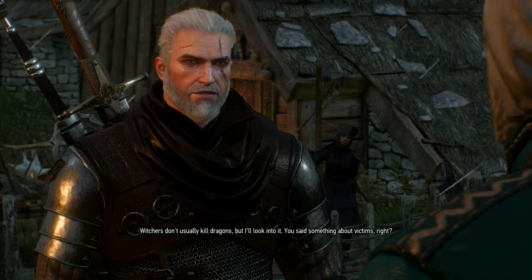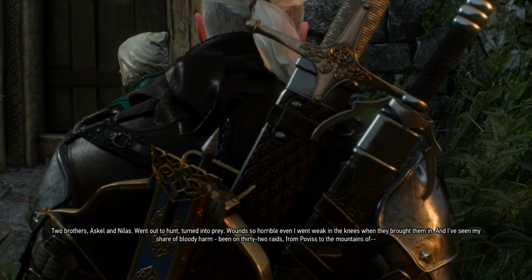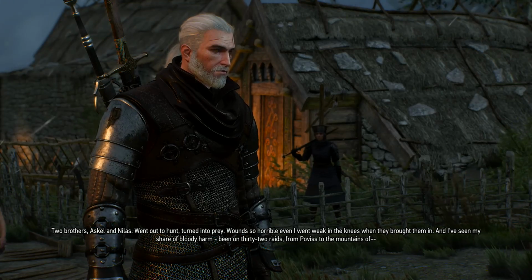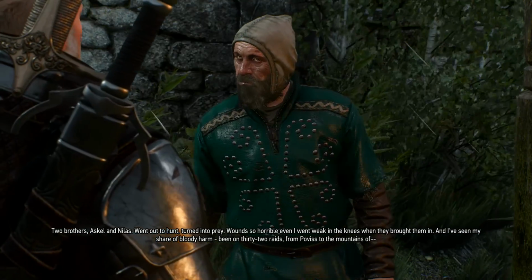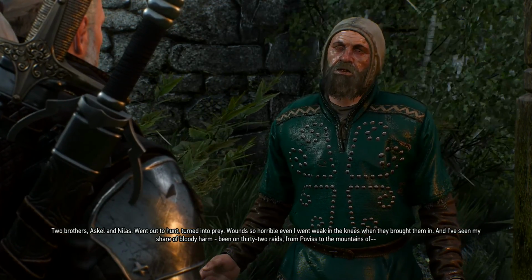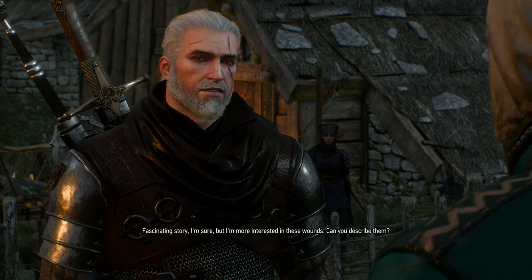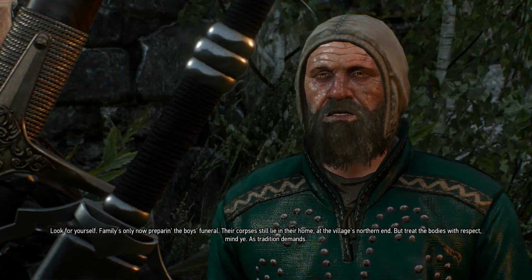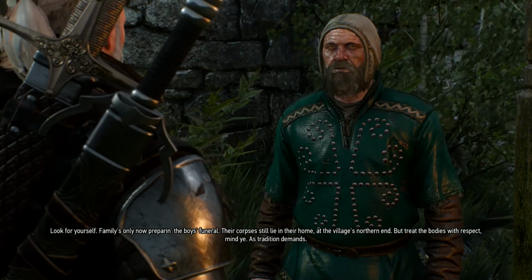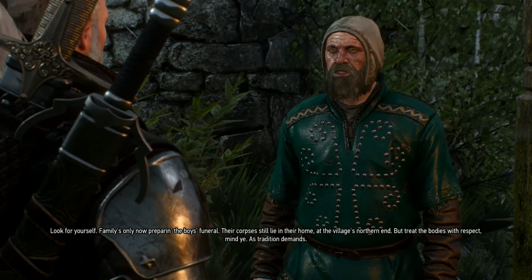You said something about victims, right? Two brothers, Askel and Nilis, went out to hunt. Turned into prey. Wounds so horrible, even I went weak in the knees when they brought them in. And I've seen my share of bloody harm. Been on 32 raids. Fascinating story, I'm sure, but I'm more interested in these wounds. Can you describe them? Look for yourself. Family's only now preparing the boys' funeral. Their corpses still lie in their home, at the village's northern end. But treat the bodies with respect, mind ye. As tradition demands.